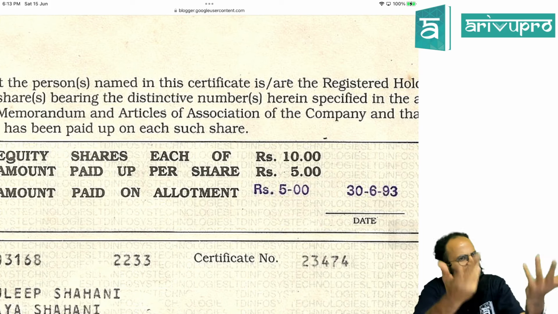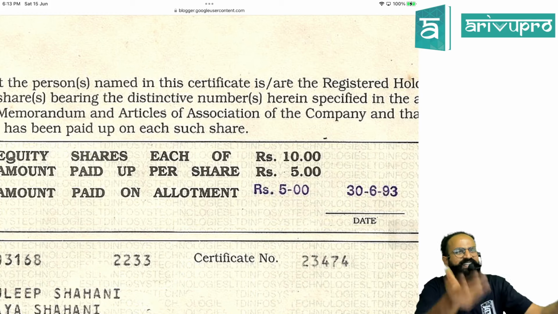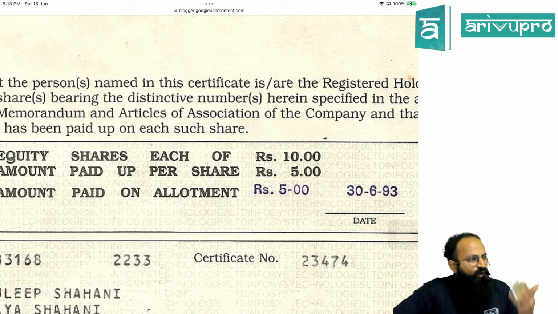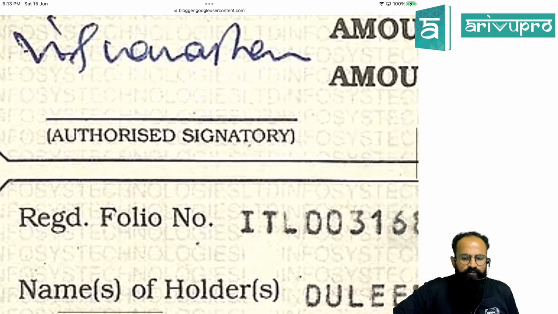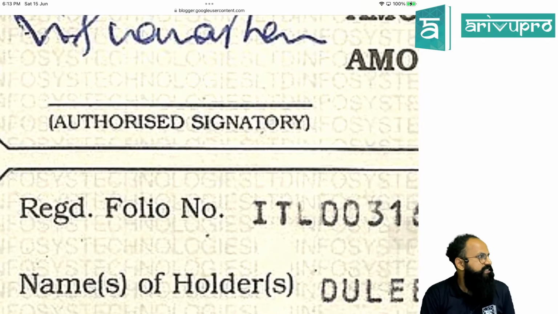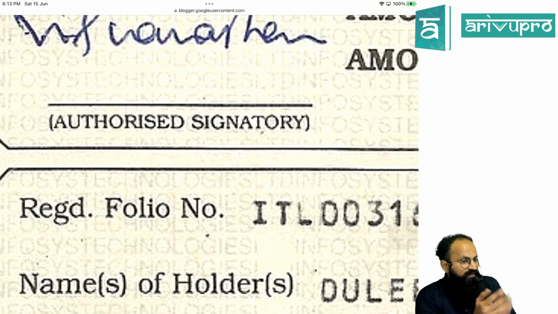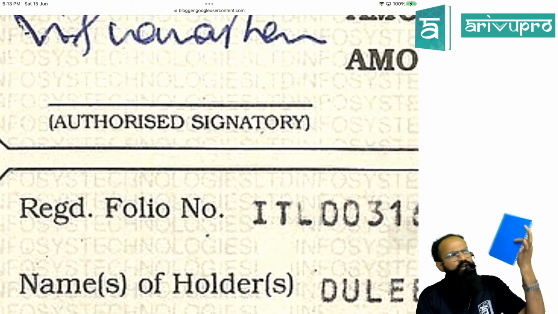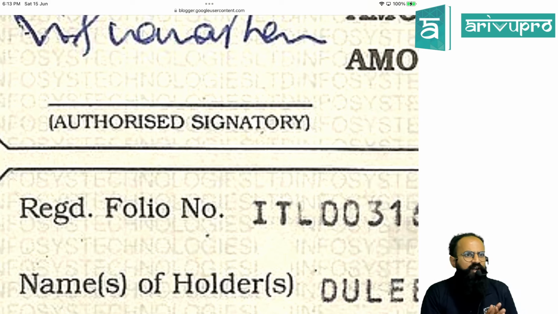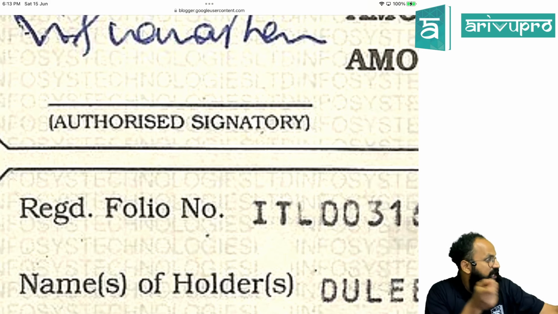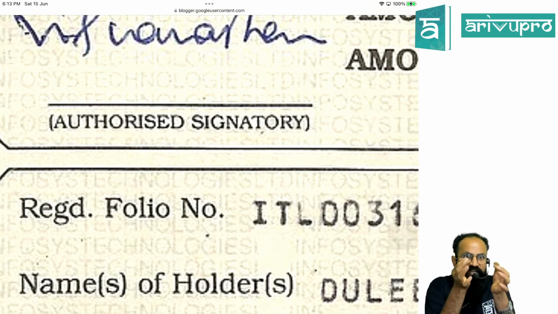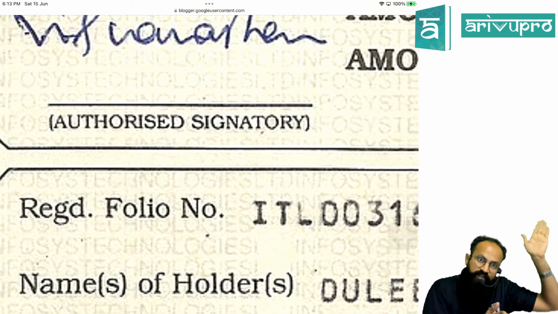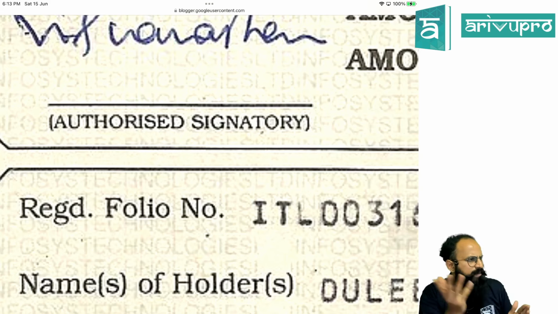You would have left one space, nothing you will write there. What is that folio number? You also don't know why that is there, why it is a format. Folio number is nothing but the place where you write the page number. Imagine, now there are so many shareholders in Infosys. If I have to know about any one particular person, they will maintain one book. I am going back a very long way. That book is called the Register of Members. Just like your attendance registers, you will have the details of all the shareholders in that book. Back then, I am telling you. Now it is not there. It will be in DMAT mode.